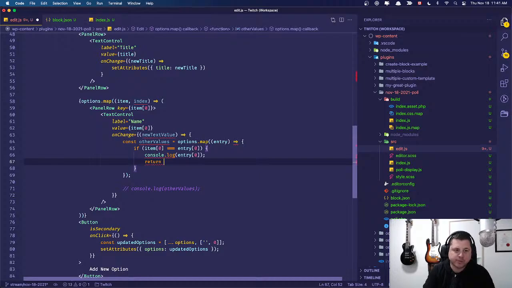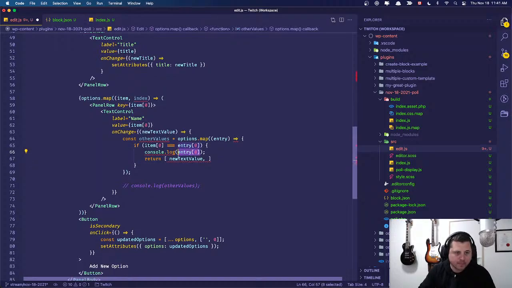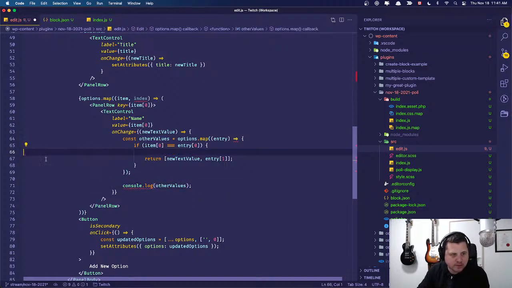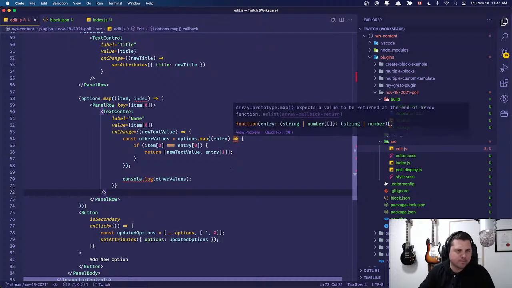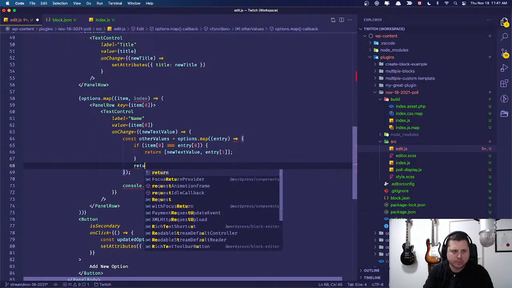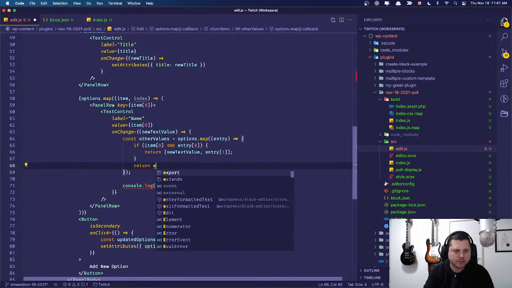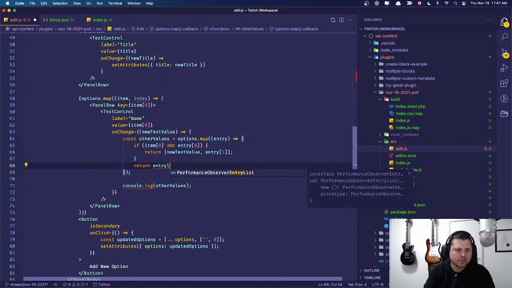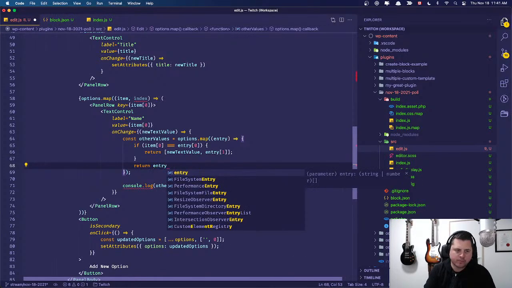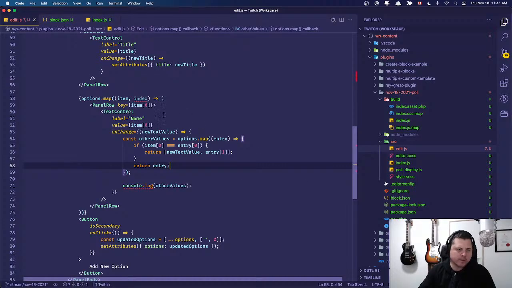We'll return an array, and it's going to be the new text value followed by entry 1, which should give me the text value of that. Why is that giving me a hard time? Oh, return entry. Okay, let's see what that does.